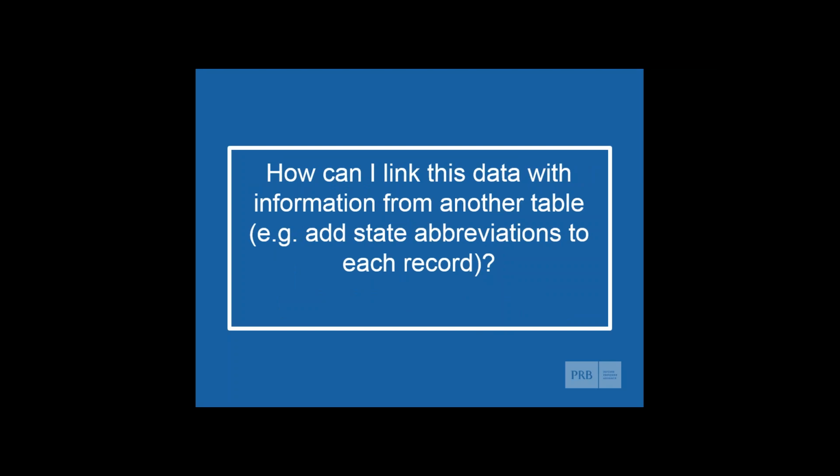So we've answered a couple of questions using filtering. But oftentimes the information you need to work with is in more than one table, and you need to join that data in some way. So the question we're going to try to answer next is, how can I link this data table that I've downloaded from the KidsCount website with information from another table? For example, maybe I want to add state abbreviations, the postal codes, or the FIPS code to the data, and we will do each of those. And we're going to do that using a tool or a function called VLOOKUP.